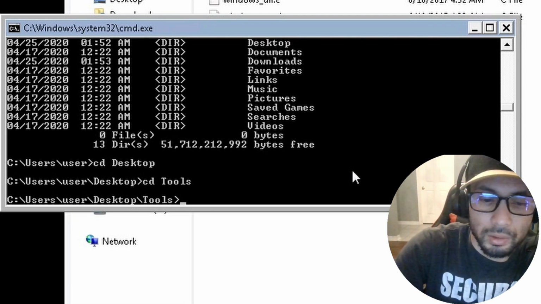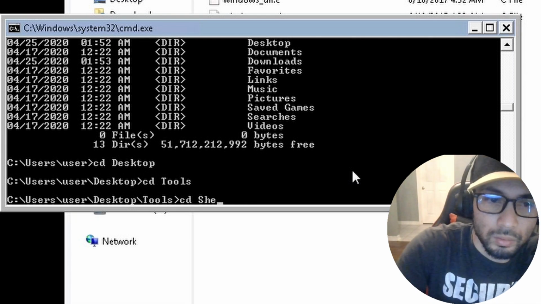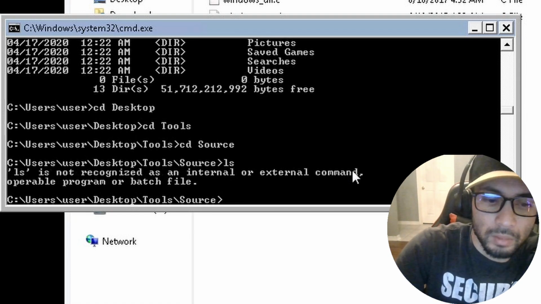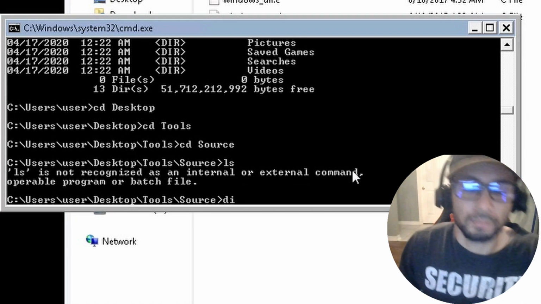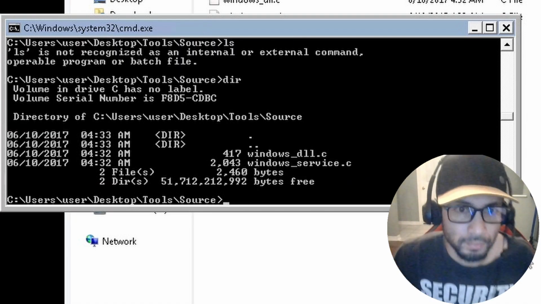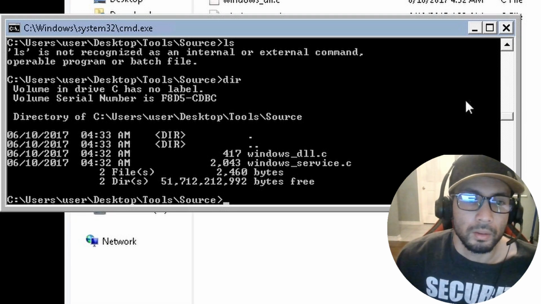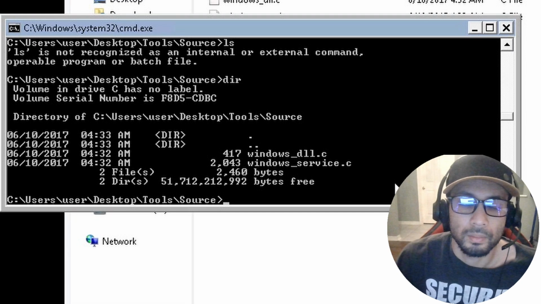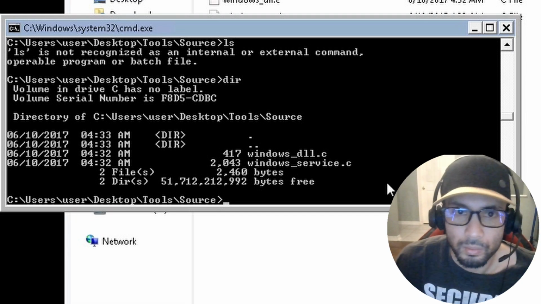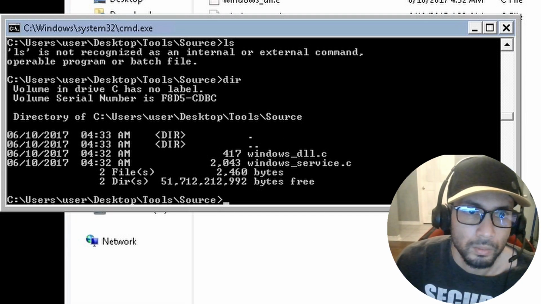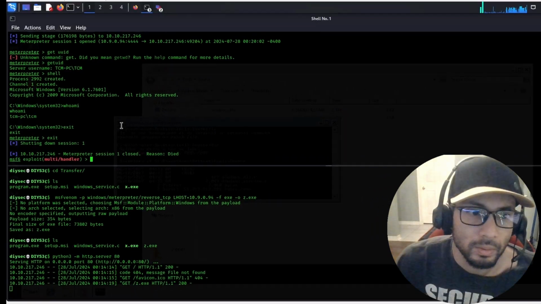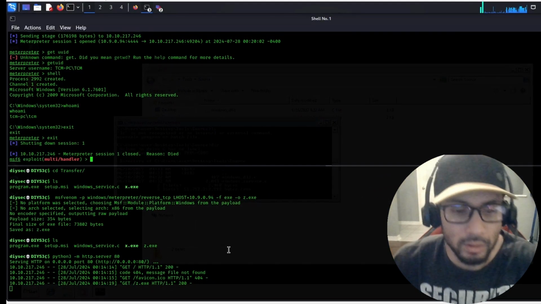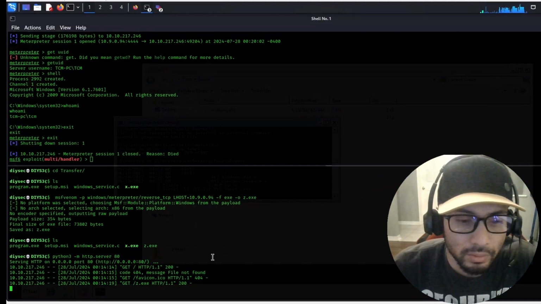It's in tools and then cd into source. Okay, so now we'll go back to our attacker machine. We'll go ahead and exit out of this Python server.